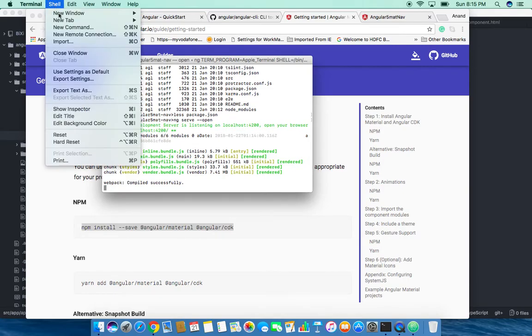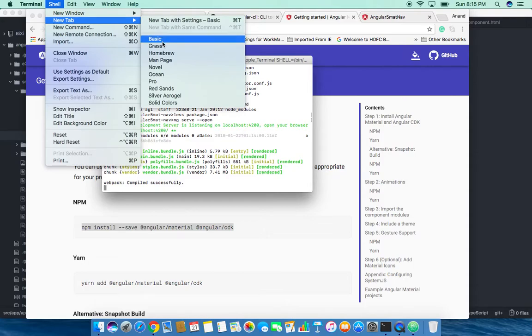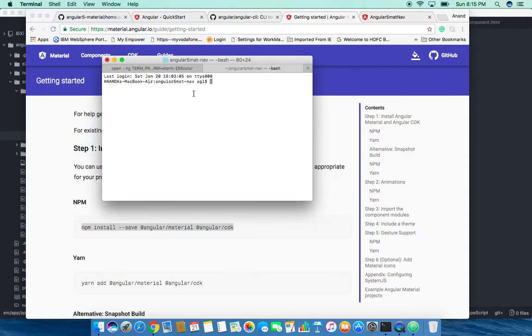So let me open a new shell command, and I'm already inside the project over here. Let me paste it and then run it.